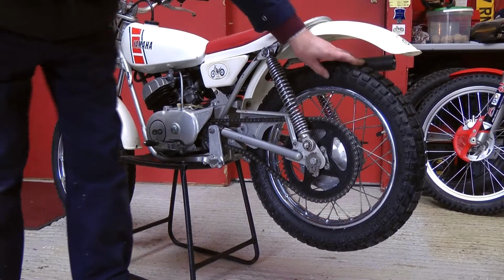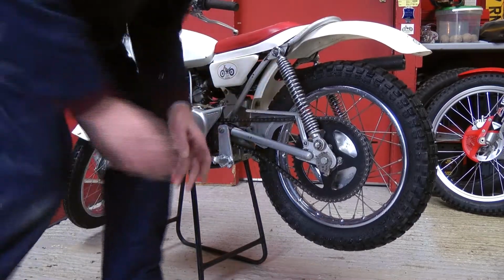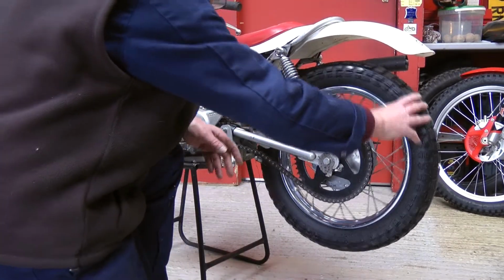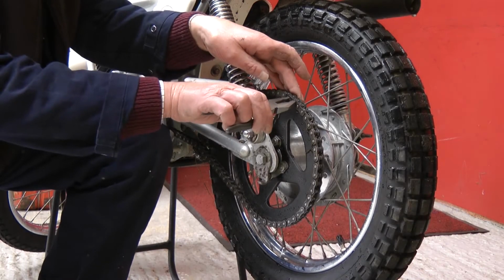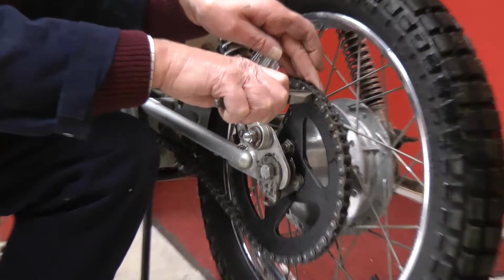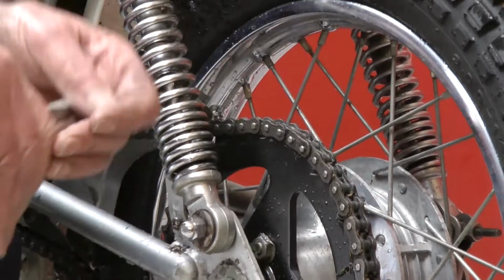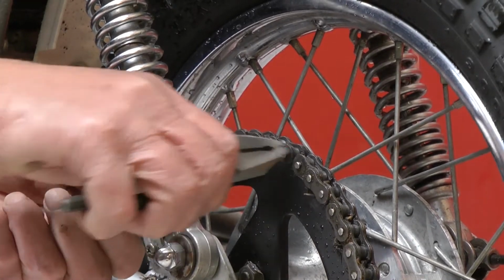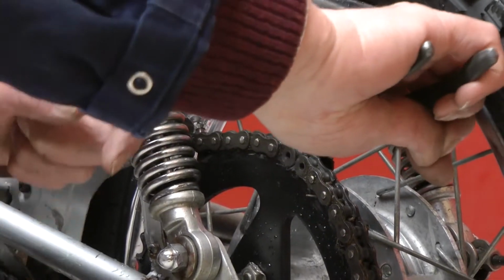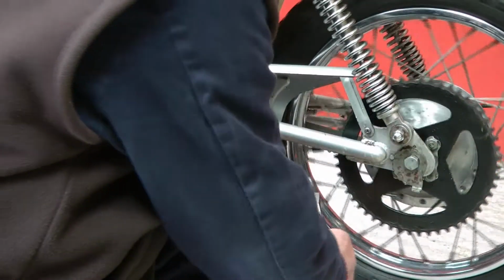Put the bike on the stand to take the chain off and to take the wheels out. Just looking for the split link at the moment. There it is. Flick the split link off. Quite easy with a pair of pliers. Just knock it through. Slip the split link out. Take the chain off.